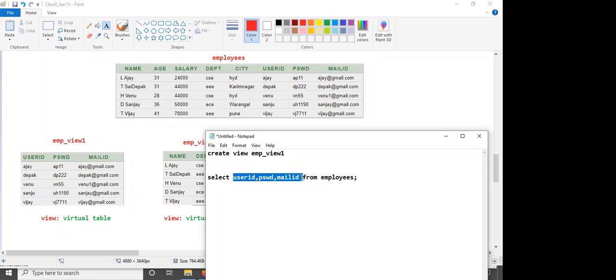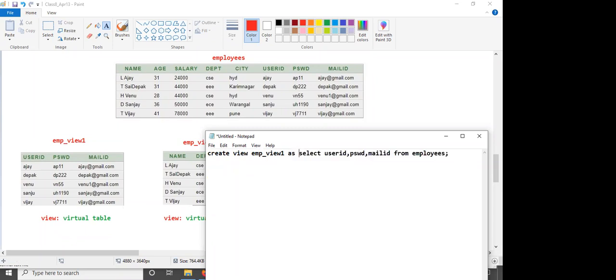What will the select query do? It will take 3 columns, correct? What is the first query? Creating the view, a dummy table. Simply, you can write AS and add this query.